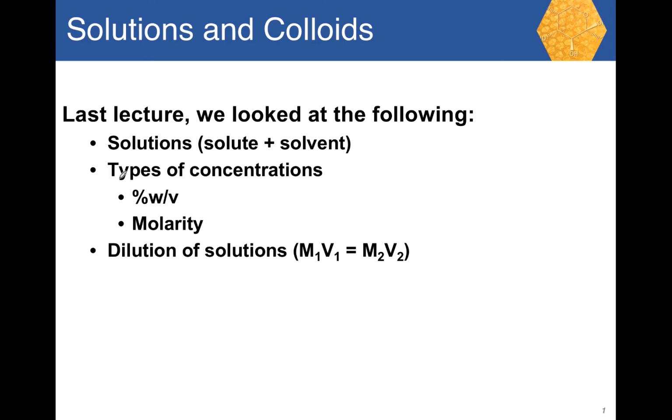Then we looked at types of concentrations. So in other words, concentrations can be measured differently. And two that we actually looked at was the percent weight volume. Notice how it's written, percent weight volume. So you should be able to determine the concentration of a solution using this unit here.